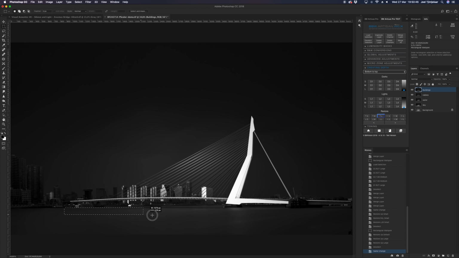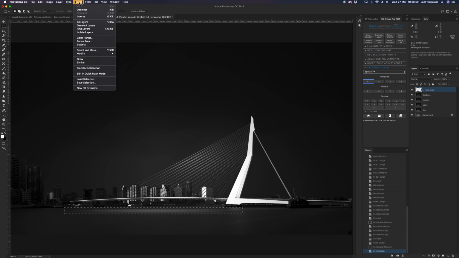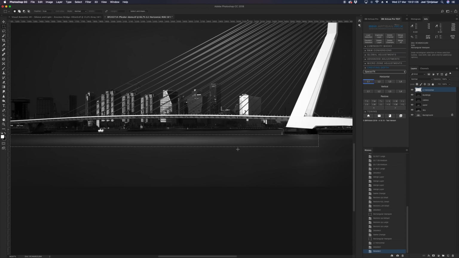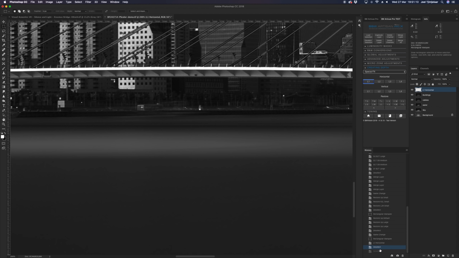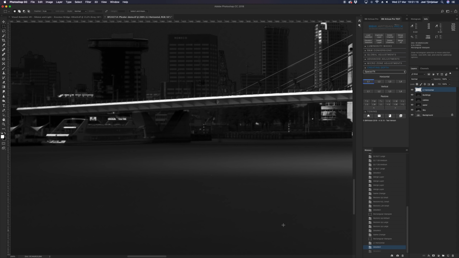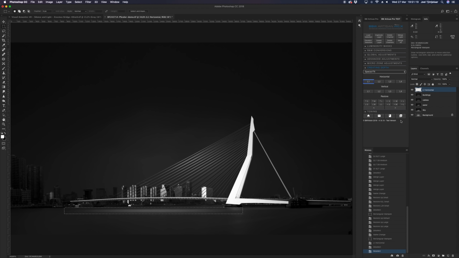For now we're going to create a pool of light in the water. Again, I'm going to do that with the special effects tool in the panel. Just create a rectangle with your marquee tool, like that, to roughly indicate the area where you want the effect to be present. And then, of course, I would always do some restore actions, a little bit from bottom to the top, and top to bottom, and left and right to left. But as you can already see, it's already quite subtle.